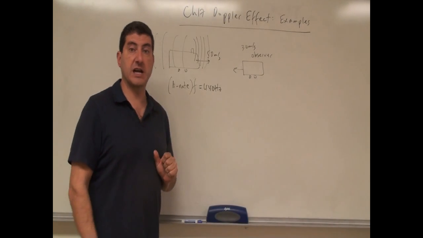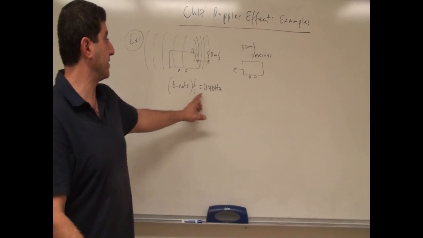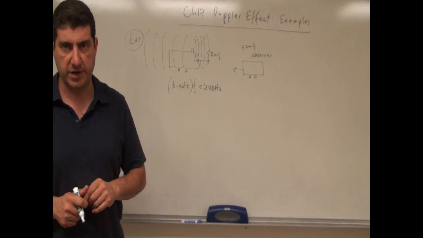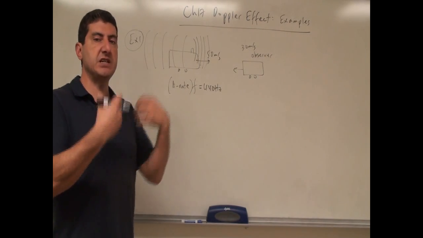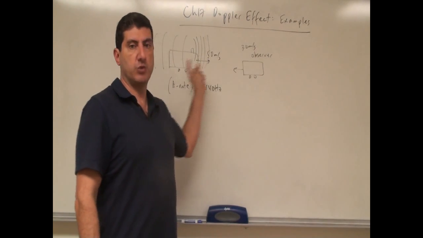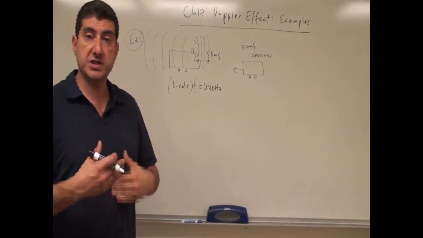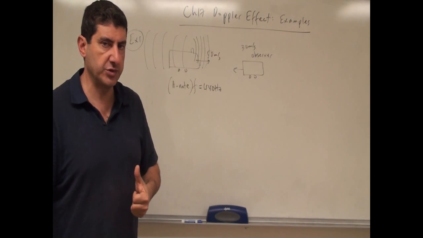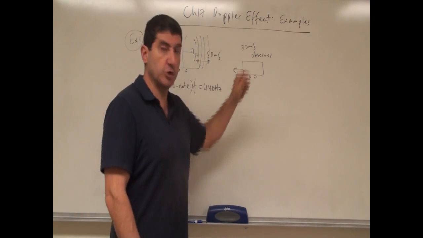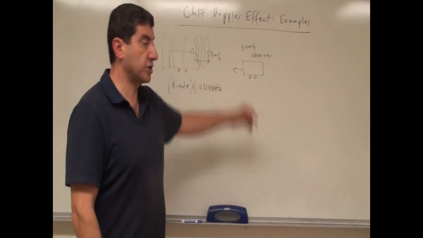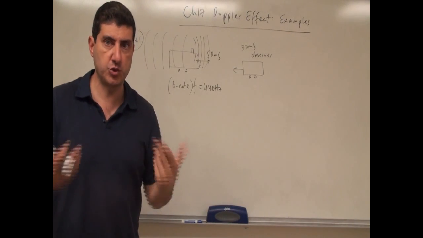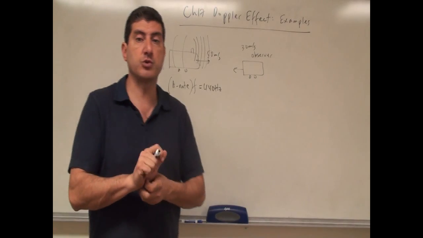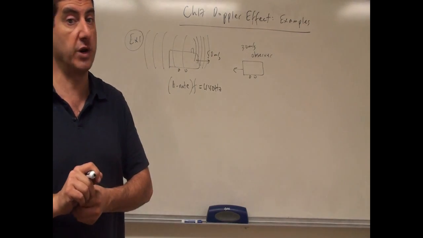The fire truck is sending out a siren, a blast at the frequency of 440 hertz, which is the A note in the musical scale, right? So then what will be the perceived frequency by the observer when that sound wave reaches them? Well, since the observer is moving towards the source, that will tend to increase the frequency, and the source is actually moving towards the observer also, so that will also tend to increase the frequency. So both effects are going to combine to increase the frequency quite a bit, right?